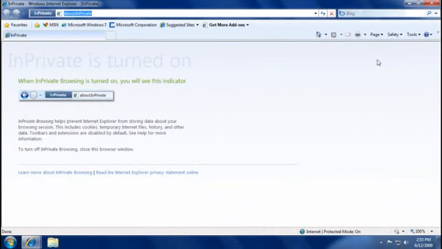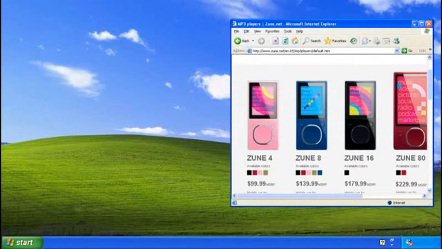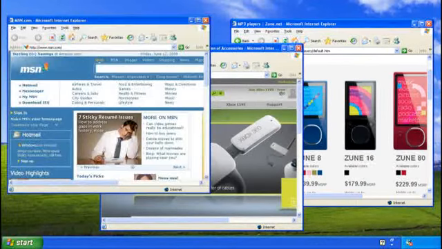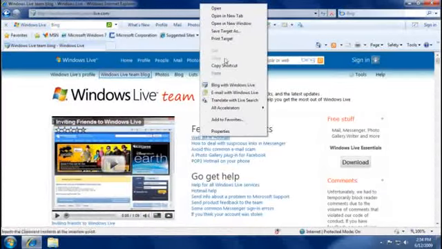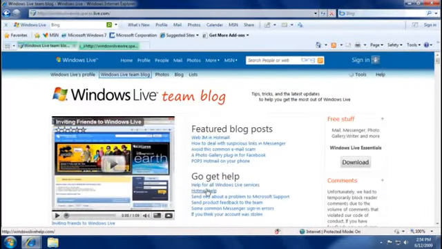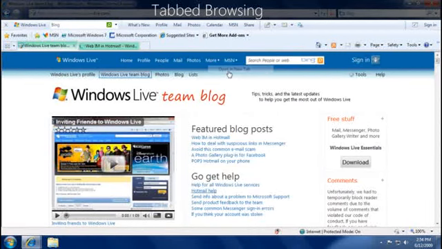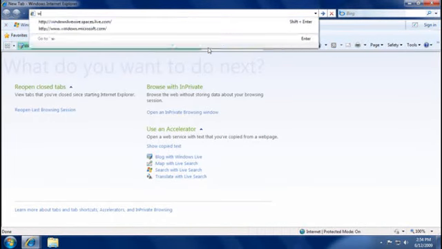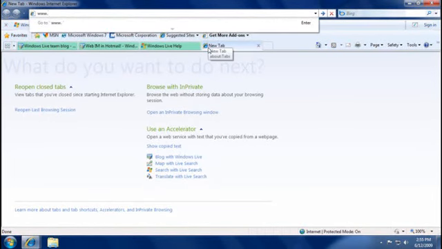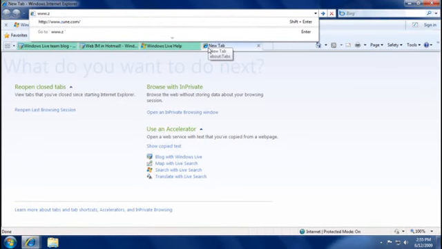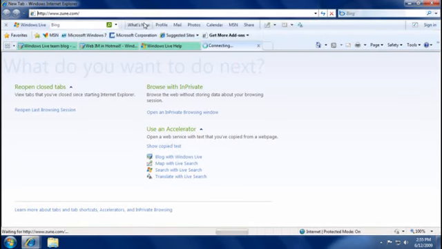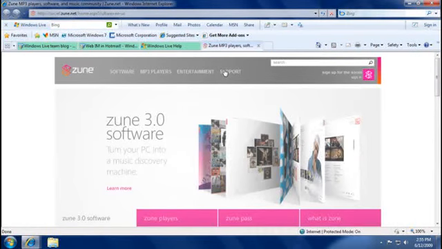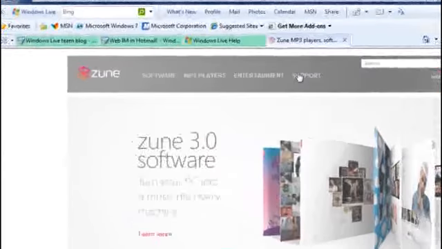There are also some new changes in the way you open additional web pages. In Windows XP, when you wanted to open a second or third web page, you had to keep opening Internet Explorer in new windows. Windows 7 is different. See how Internet Explorer 8 uses tabbed browsing? Tabs let you have many web pages open at the same time in the same window, each on its own tab. Even so, opening a lot of tabs can be overwhelming. To make it easier to keep track of all of them, when you open a new tab from an existing page, the new tab is placed next to the original and is color-coded, so you can see which tabs are related.